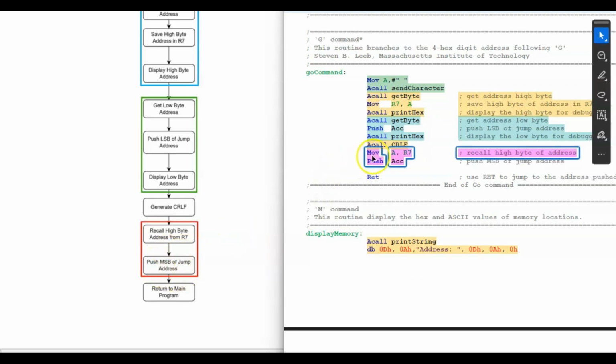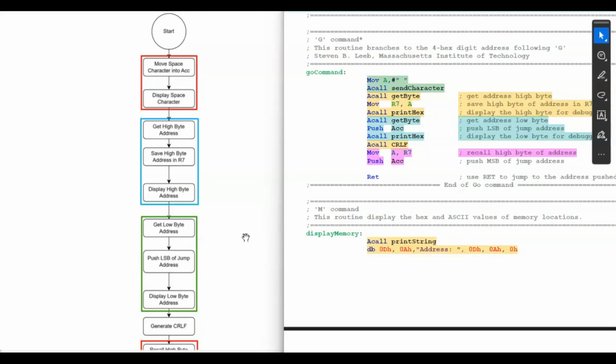That's taken care of by these instructions here, and then it returns to the main program, which is taken care of by this instruction here. So that's the G command.